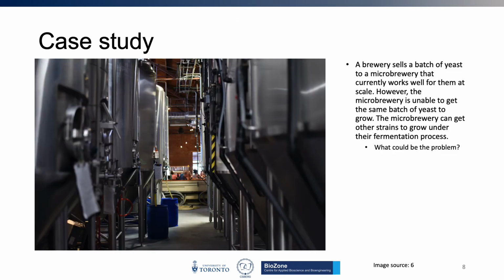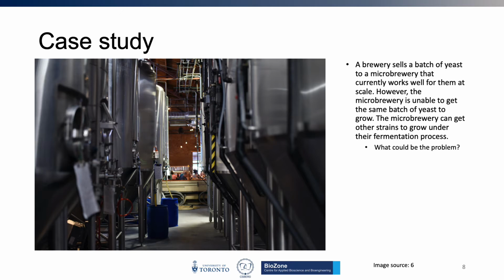So I want to take you guys through this little case study next to see if you can connect any of the concepts, to give you practice with connecting what you've learned so far to a real world application. In this case study, you have a situation where a large brewery sells a batch of yeast to a microbrewery that currently works for them at scale.